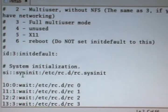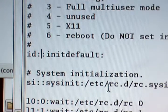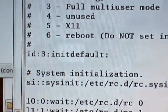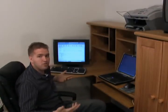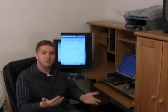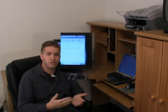Alright, you want to open up the inittab file and then scroll about halfway down and you'll see it says id:5. You want to change that to 3. Run level 3 is a text-based interface, as opposed to run level 5, which is your windowed X system. Change it to run level 3, save it, and now when you reboot your computer, it's going to run in the text interface. That pretty much shows you how to change your run level. Next time we're going to show you how to install your NVIDIA drivers on your card, so make sure you stay tuned.